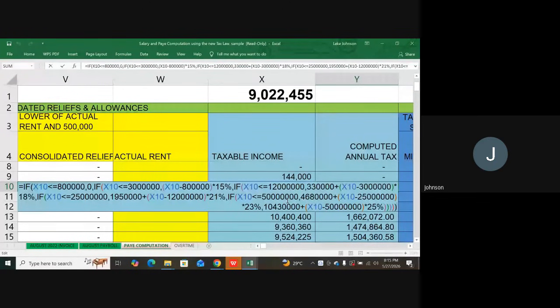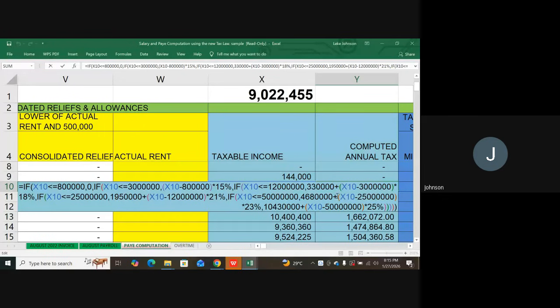So you can see that here, because our statement is correct, because our X10 is less than this 12 million, the answer that we set as the true answer, Excel will pick it. So what is Excel saying? We now tell Excel that, okay, Excel, remember that 800,000 is at 0%. Also remember that the next 2.2 million is at 15%, and that is what we put here.